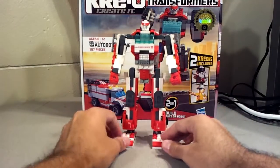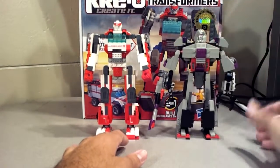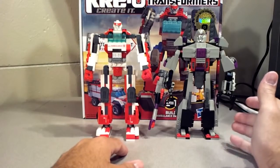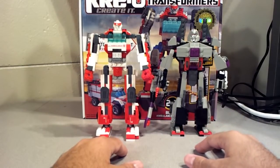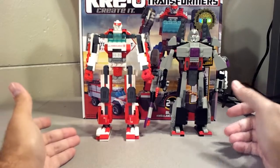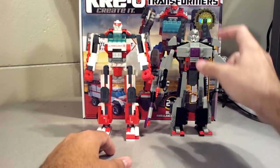You know, and just for a little size comparison with the new sets, I know I use Optimus a lot, so I decided for this time I'm going to use Megatron. Here's Megatron. You can see Megatron is actually one of the taller figures in the new sets. He's up there with Optimus and Vortex, and he's still much shorter than Ratchet. So there you have it. Well, he's shorter at least from head to toe. Megatron has the wings which make him taller, but head to toe he's smaller.